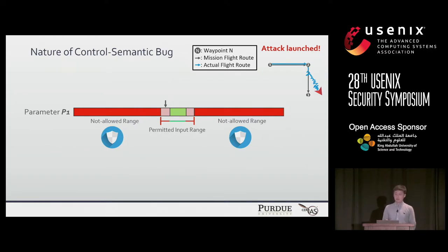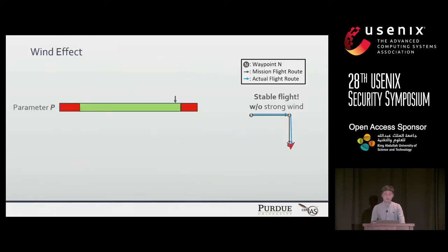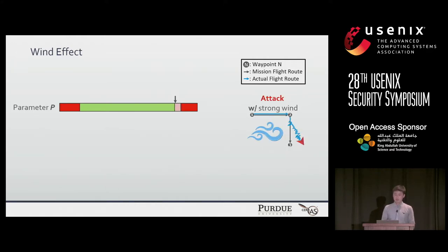Despite this risk, the pink range value passes through the built-in defense because it is within the permitted range. Our goal is to shrink the permitted input range down to the true value range, denoted as the green range. This must be done not only for a single parameter but also for hundreds of control parameters. We also observed that wind effects shrink the green range — the true value range. Without any wind a parameter value causes no problem, but with strong wind its invalid range expands and the true value range shrinks. Therefore, we must also consider wind effects during testing.